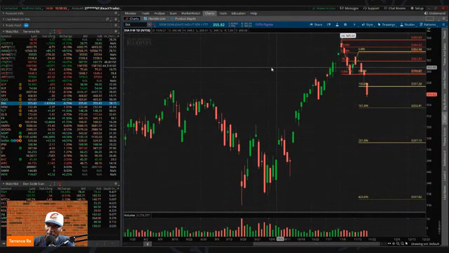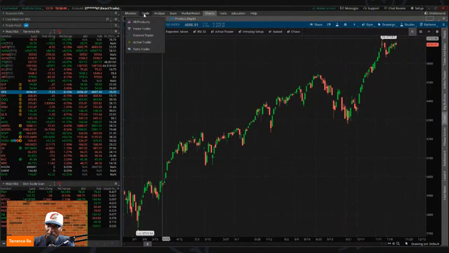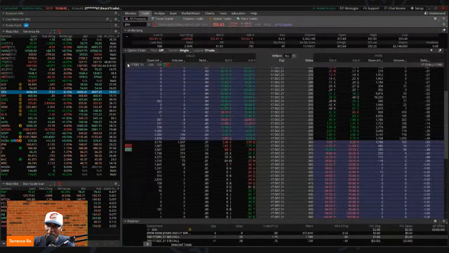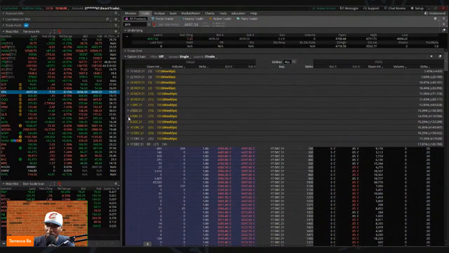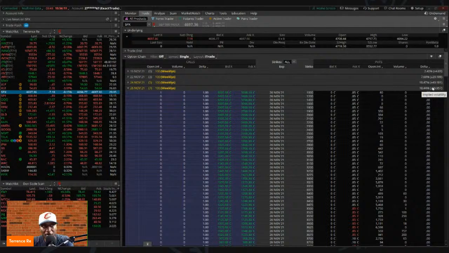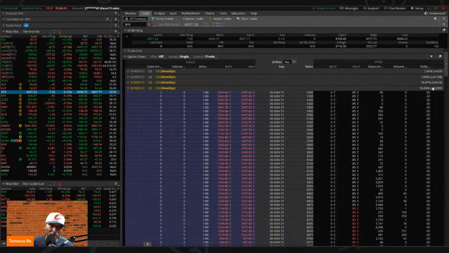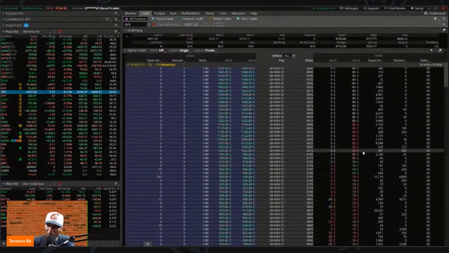Another thing I wanted to look at, we can look at the expected move for the SPX for next week. We're not expecting any big moves next week. So we come back over here to the trade tab. Let's look at the SPX, let's go 7 days out. If we look out 7 days, it's showing 56, which is not a lot. So they're saying the market is pricing in $56 of movement in the S&P 500. So just that alone is showing that they don't think we're gonna get a big move.